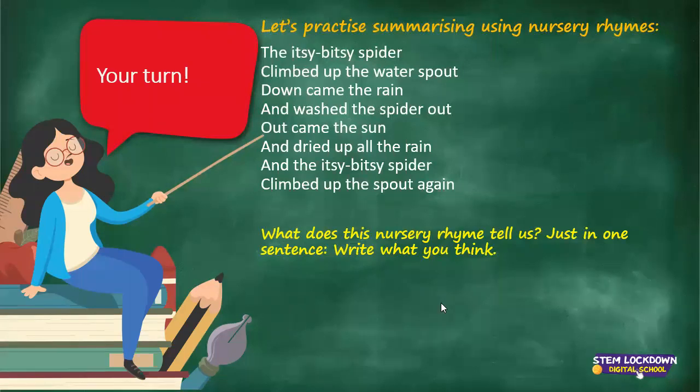Okay. I said just write what you think. So another person could say, a spider fell but got up again. You see how simple is that? Yulisa said the spider has gone through a lot, but the spider doesn't give up. Okay, correct. It tells you not to give up easy.